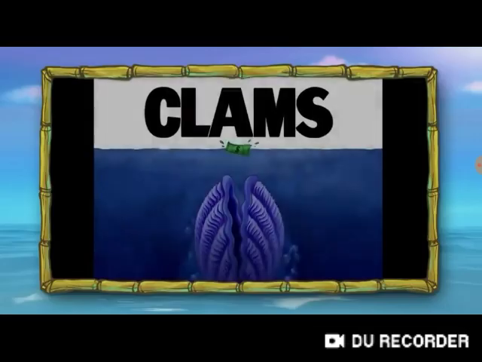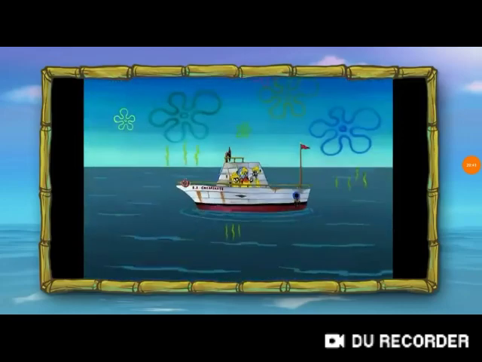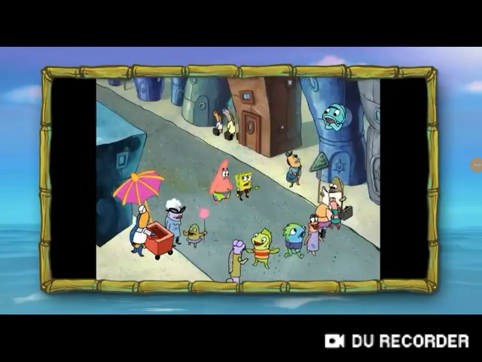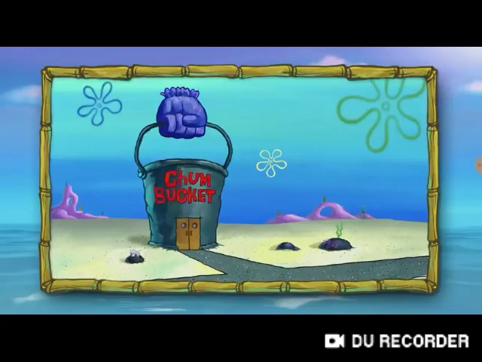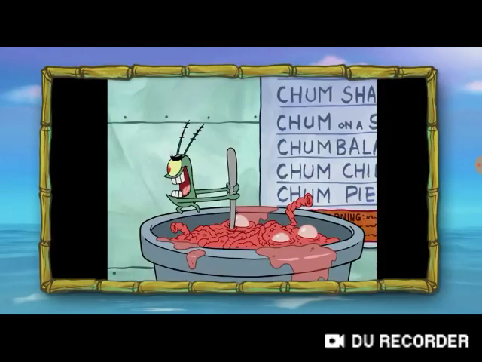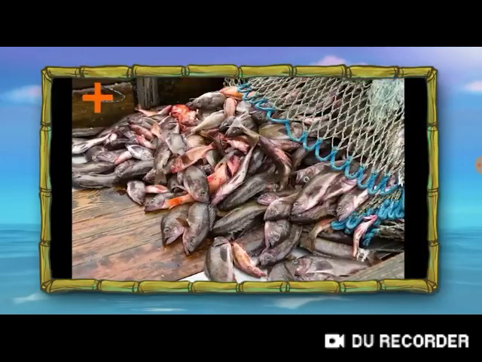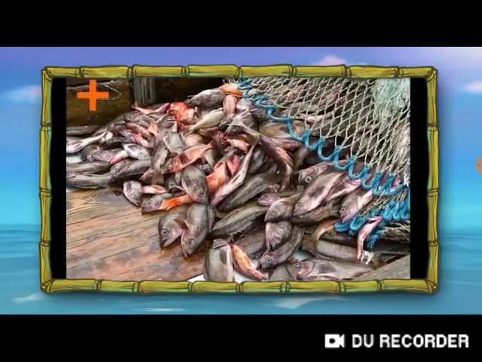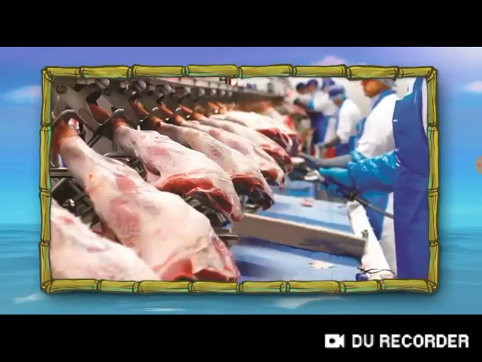In Season 3, Episode 13, we see direct proof of this when the characters go fishing for primitive clams. This is something completely normal in this world. And then there's the Chum Bucket, which sells chum. Chum is literally just ground up fish. The show isn't even hiding this. Now, we don't really see too much of the meat harvesting side of Bikini Bottom.